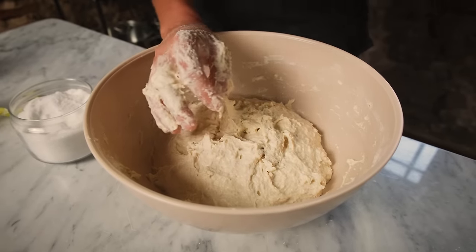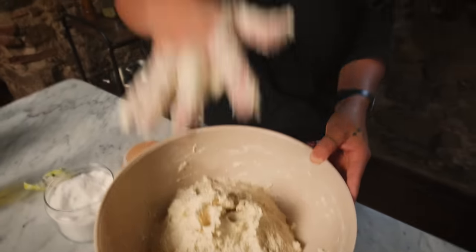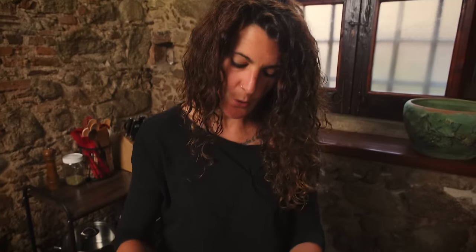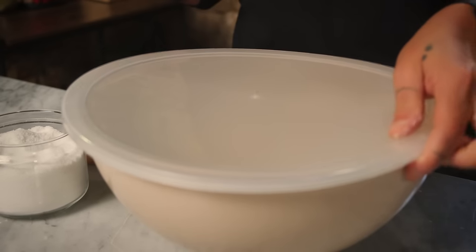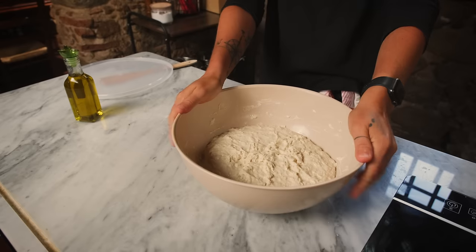After you incorporate all the flour, so you don't have crumbles of flour anywhere, as you can see, it is sticky. You don't need to worry because this is the moment in which we let it rest for 20 minutes. We cover it and wait. I know that it doesn't look good, but we need to trust the process.